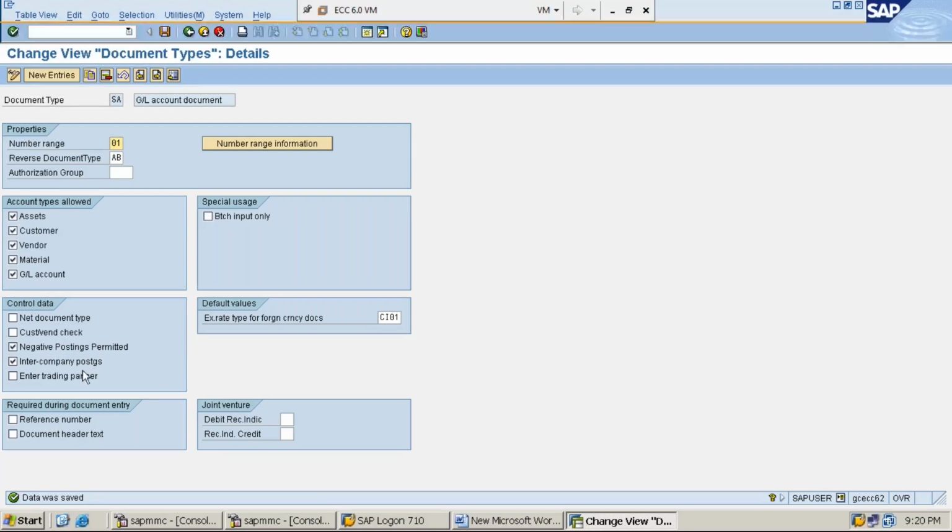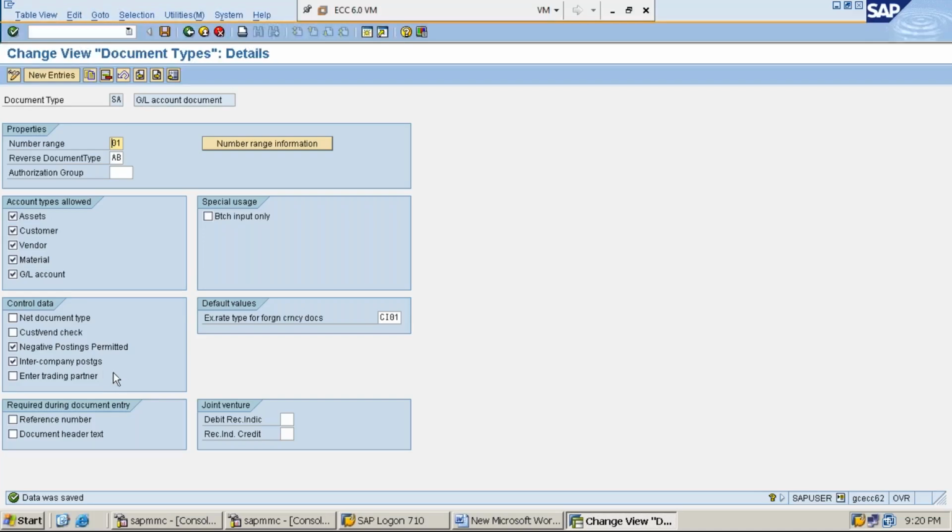The point is that we have activated and selected this intercompany postings box. Without activating this, it is not allowed to process intercompany code transactions using type EJ. So for processing intercompany code transactions in both the company codes, MMI1 and MMI2, this option must be activated.